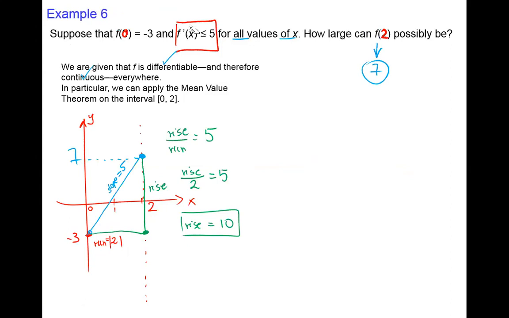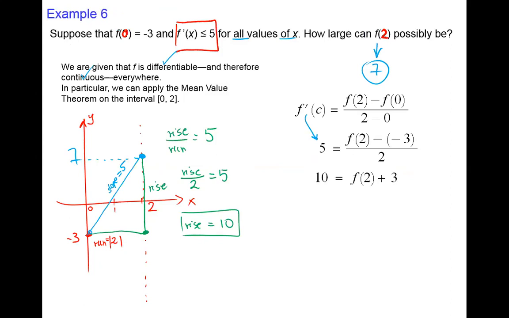new. Of course, we have to know that this red box represents the slope. We know that. But what we can do, I do have a nice formal solution. Mean value theorem: f prime at c is the same as f of 2 minus f of 0, over 2 minus 0. And the maximum value of the derivative is 5, because we're looking for the maximum value of f(2). I multiply 2 times 5, which is 10.